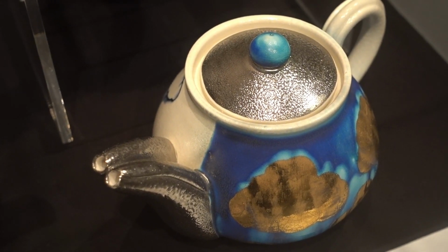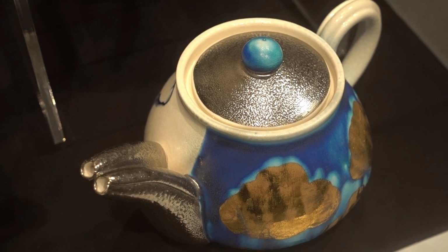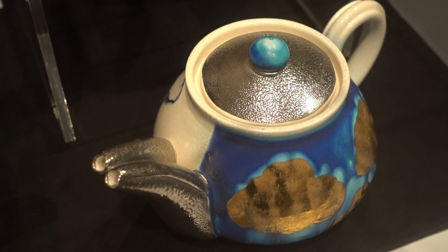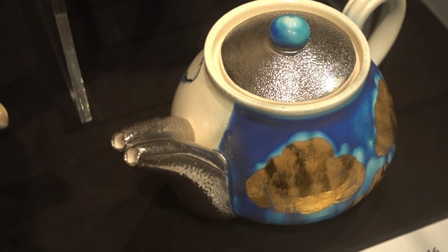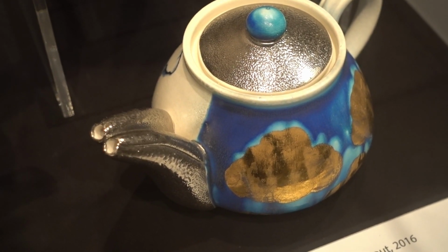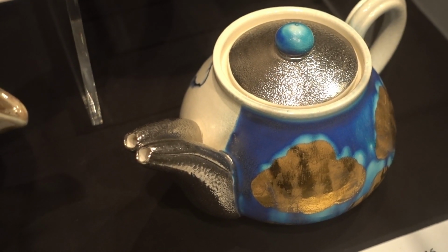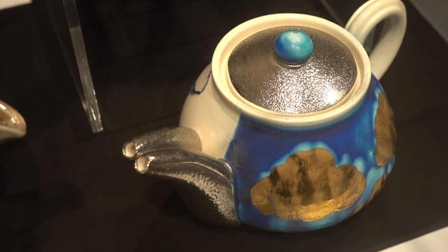This one is pretty unique too. It's called Teapot with Divided Spout from 2016 by Julia Galloway. It's made out of porcelain, and she bought her first wheel, pottery wheel that is, with babysitting money. She's known what she's wanted to do since she was a little kid. That's a great thing.